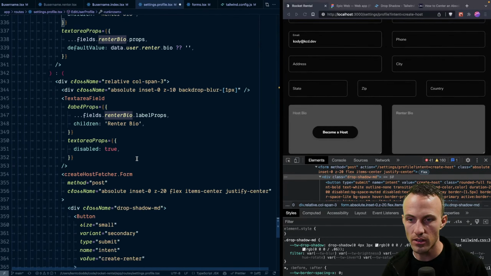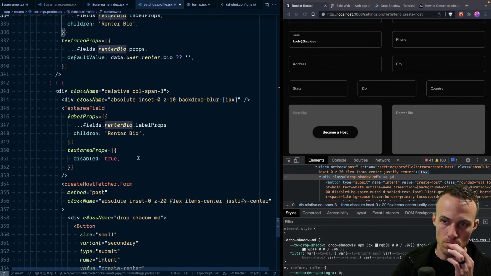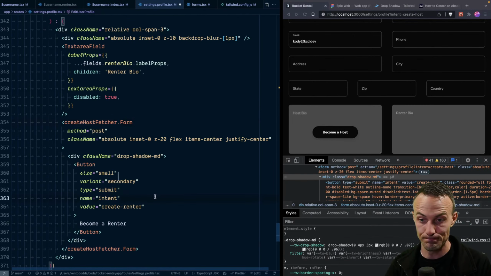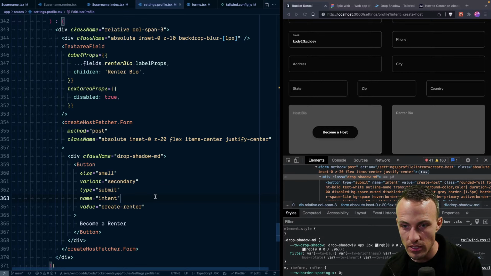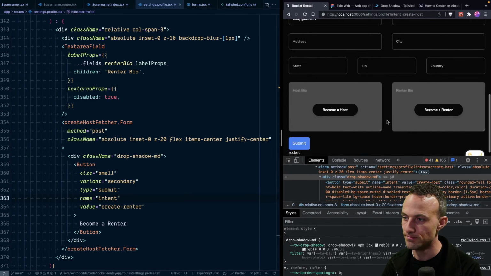We got a renter bio. Trying to think how I can reduce a little bit of duplication here, but not really seeing too much. So cool. Become a host, become a renter. Beauty.